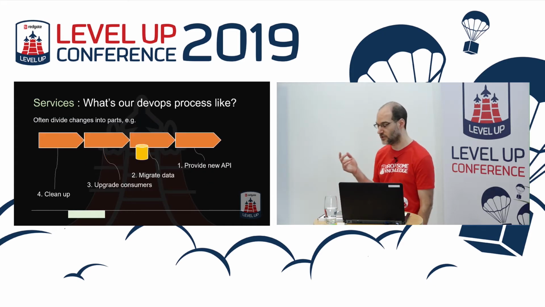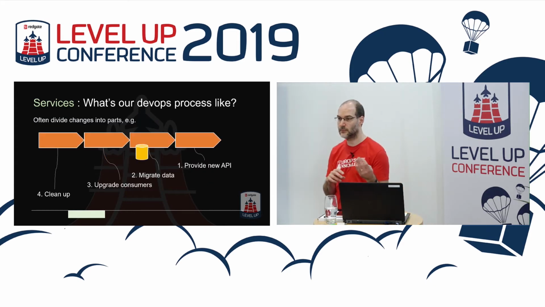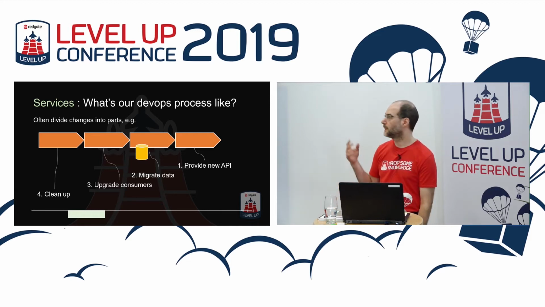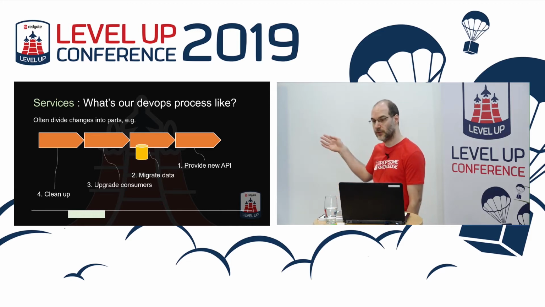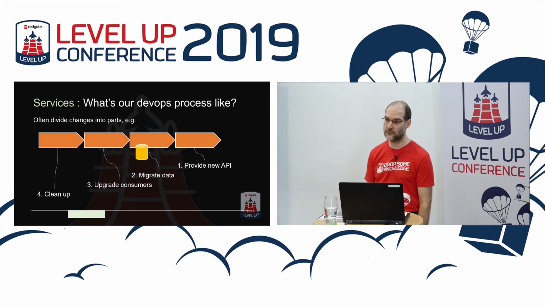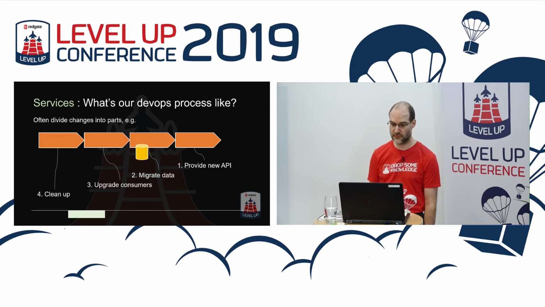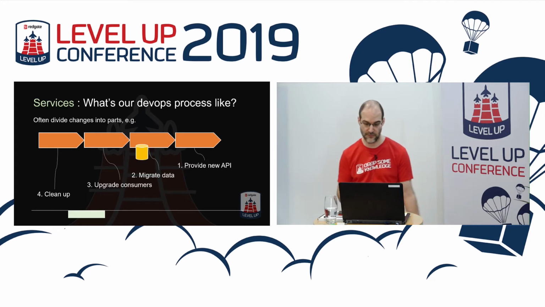We often break changes down into little parts, again, because of the way the system is broken up into chunks. So we can, say, create a new API that just sits there unused, then we can do some data migration to support that. Then we can upgrade all the consumers to the new API, and then we can clean up, tear down old APIs. So we'll do a kind of componentized split of the work.